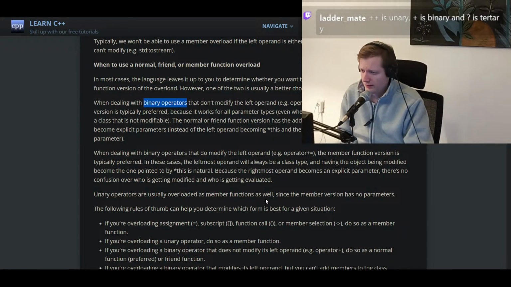In these cases, the leftmost operand will always be a class type, and having the object being modified become the one pointed to by this is natural, because the rightmost operand becomes an explicit parameter. There is no confusion over who is getting modified and who is getting evaluated.